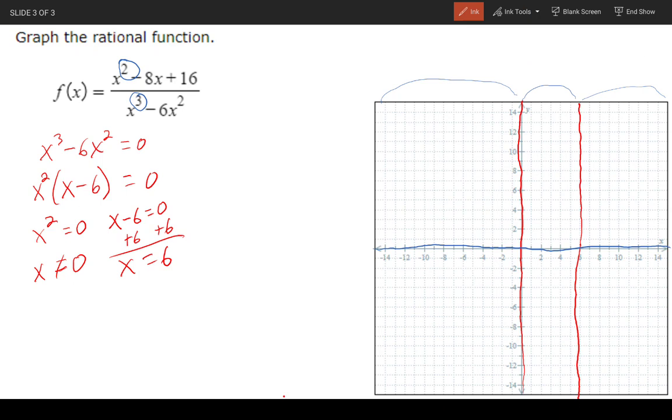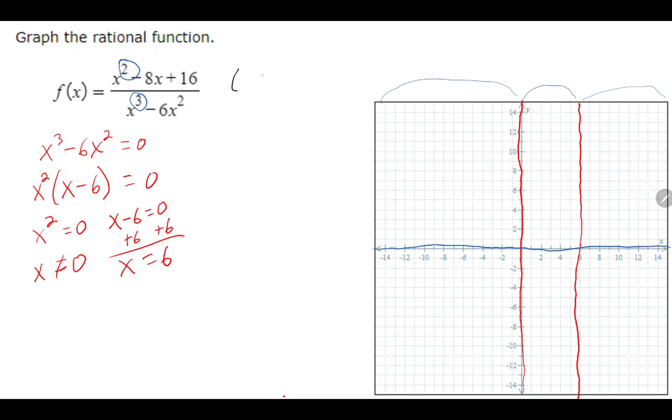Let's do that in this color. So now I'm going to factor that. x squared is going to be x times x. 16 is 2 times 8. It's 4 times 4. But it's positive, so whatever sign, it's going to be the same. Also, because that one's negative, it must be negative. So let's see. If I do 2 times 8, that's going to give me a negative 10. That won't work. But if I do 4 and 4, that totally works. So great, that's what I'm going to use.